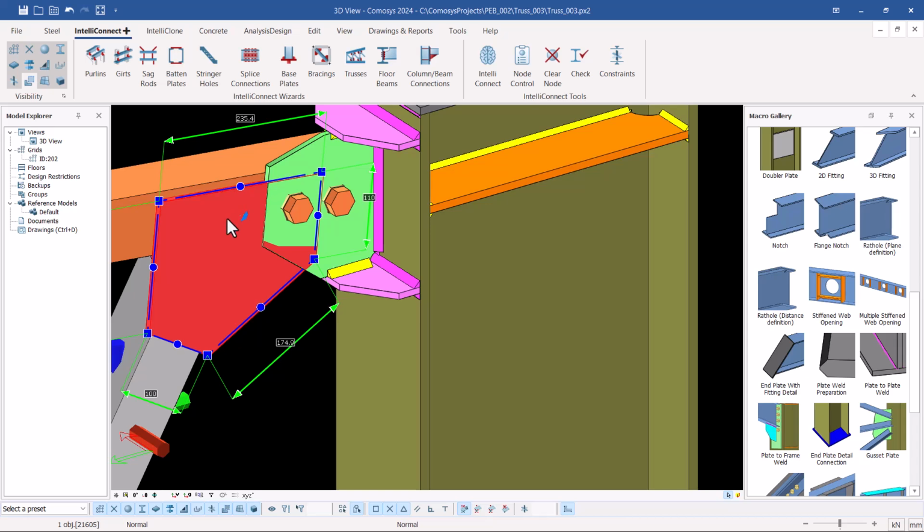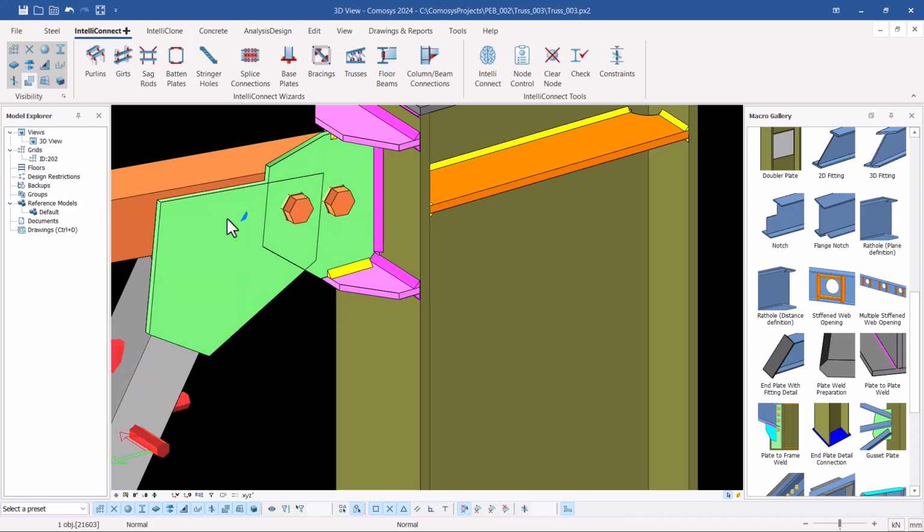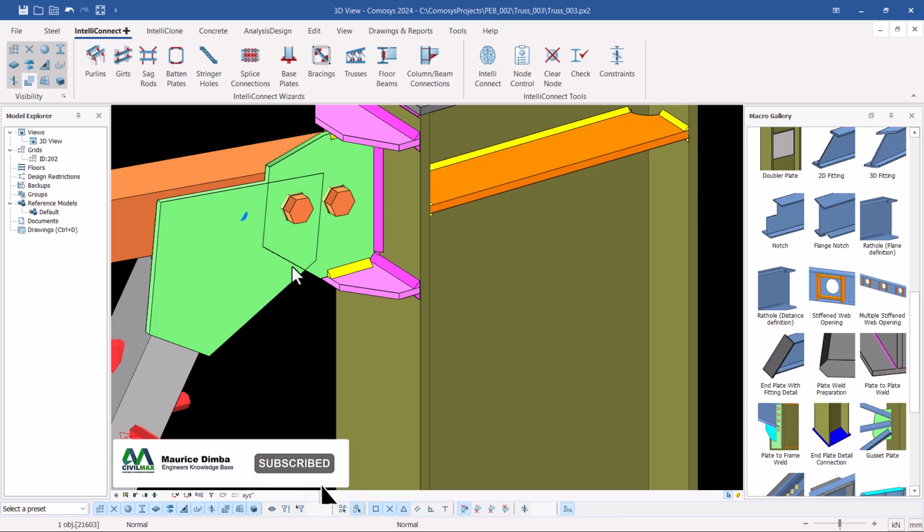So in whichever way possible, it can still work. Let me select that one and press M and Enter on my keyboard, and give it some time to bring us the editor dialog box where we'll be able to edit and reduce the size of this particular gusset plate. Once we've done this, we'll go to the opposite direction and do the same thing. So let's give it some time.